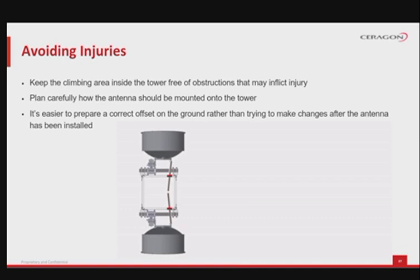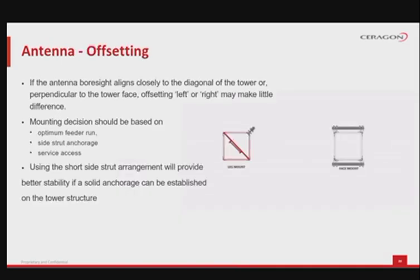Plan carefully how the antenna should be mounted onto the tower. Prepare a correct offset on the ground rather than trying to make changes after the antenna has been installed. Please observe the animation showing such a scenario, which can be problematic if not thought about ahead. In terms of antenna offsetting, let's consider these following points.